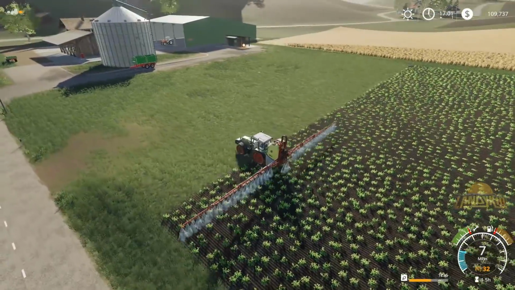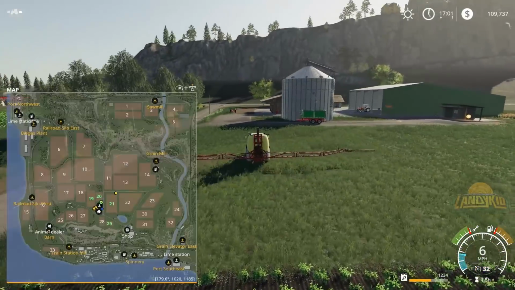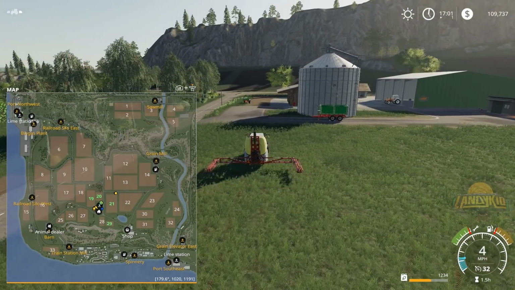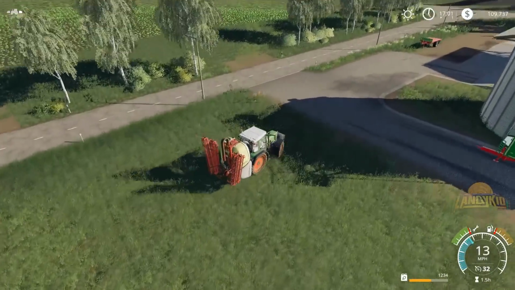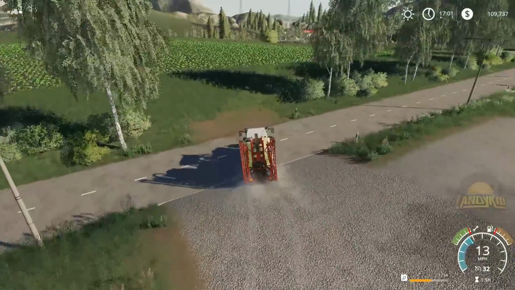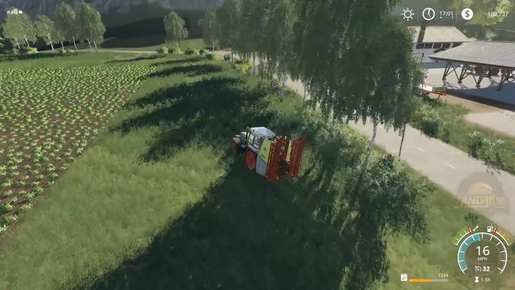Wouldn't mind getting into doing a bit of forestry too. I don't know if there's any dedicated forestry areas anymore. Neither. It seems like there could be one actually up in the top where the grey mill is. We'll have to take a look around at some point. Need to get the Mahindra on here. That's what I think, sort of UTV, what I'm going to get on this map. Probably the limited edition.